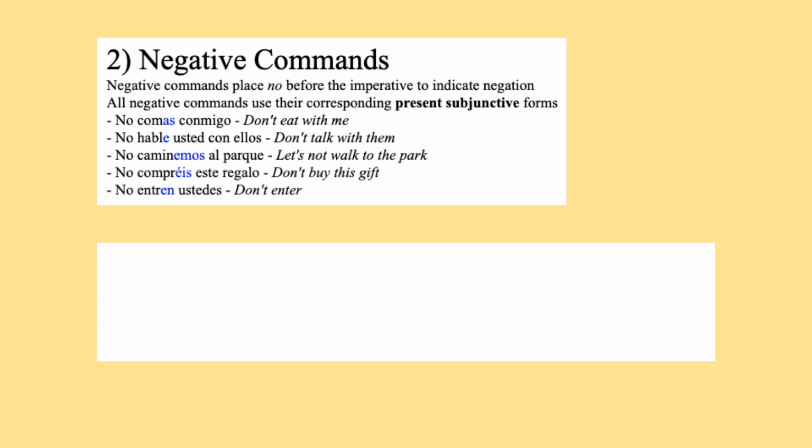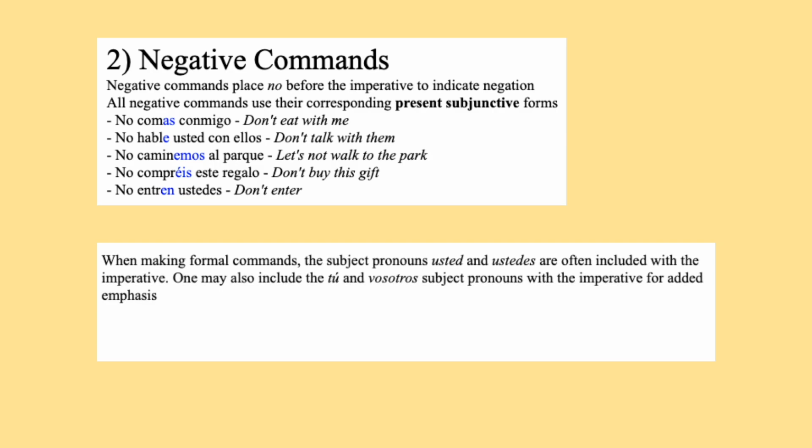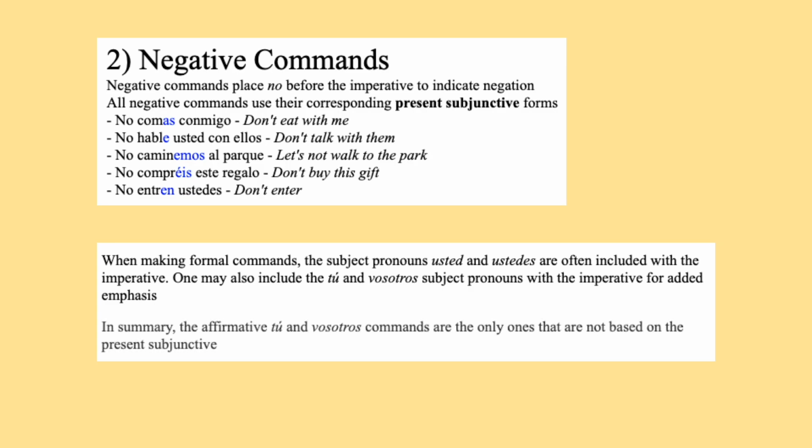No entren ustedes. When making formal commands, oftentimes we will include the subject pronouns usted or ustedes with the imperative, and you may also include the tú and vosotros subject pronouns with the imperative for added emphasis. So just keep in mind that the affirmative tú and affirmative vosotros commands are the only commands that are not based on the present subjunctive forms.